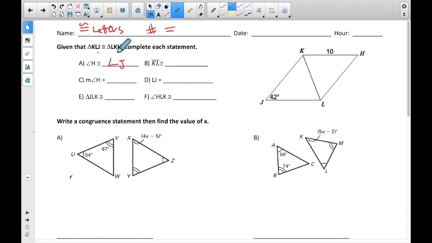Segment KL, let's look at the word. KL is like the middle and the first, so that would be LK, middle and first. And let's look at the diagram on this one. LK is right here. This is strange, but it's congruent to itself. It is its own thing, but part of it's over here in this triangle. Part of it's on this triangle.